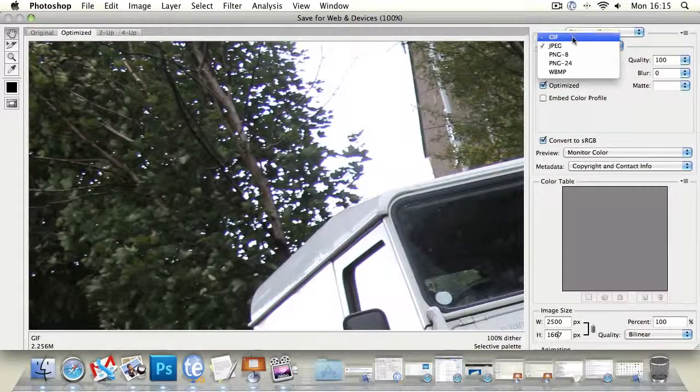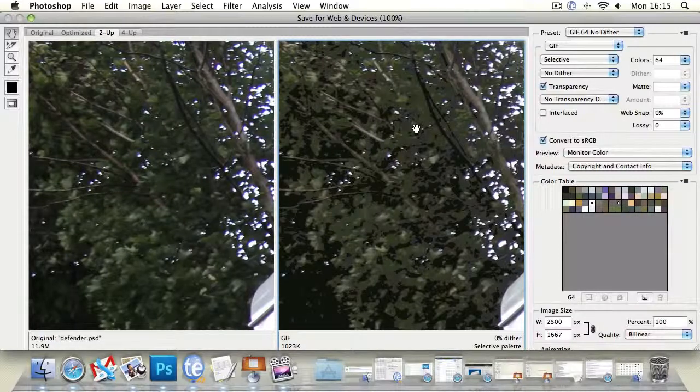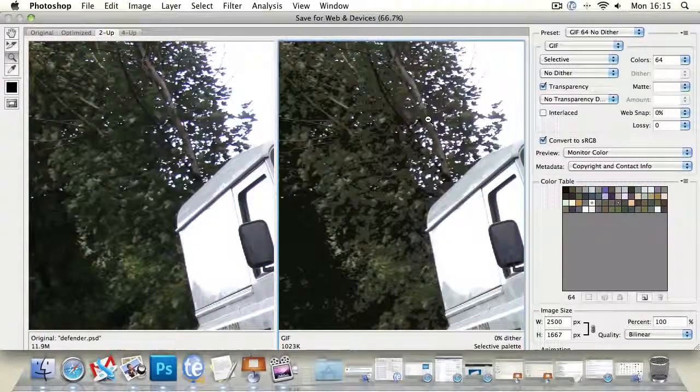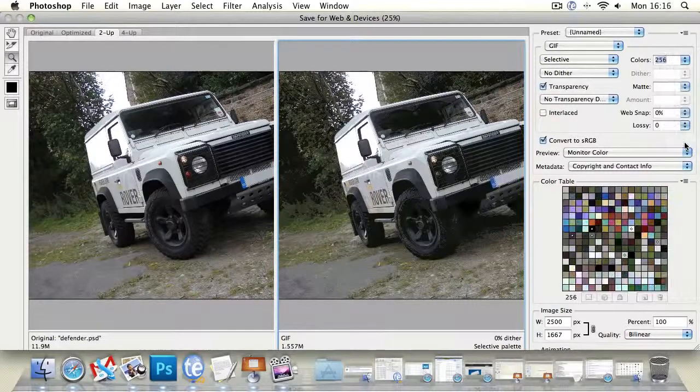We can also change the format to GIF, which are generally smaller files, and also support the ability to do animations. But as you can see, a GIF compared to a JPEG here, there's quite a big difference in quality and the way that colours are being represented. Let's just zoom out so you can see the difference. Not quite as noticeable, however, you do have sort of bands of colours, blocks of colours, rather than a nice smooth image. And you are able to tweak around with the settings here, upping the amount of colours to 256, which most graphic cards now support.